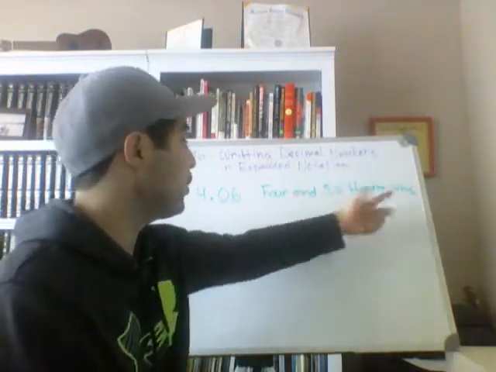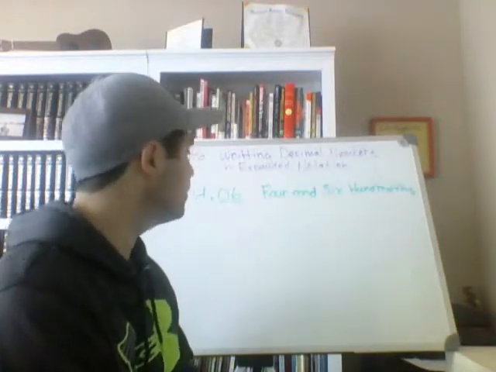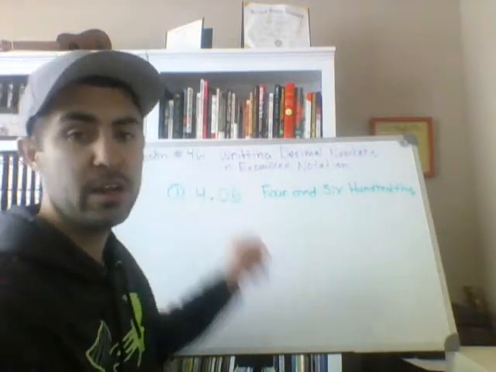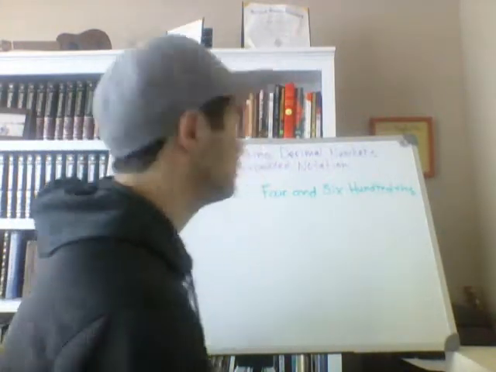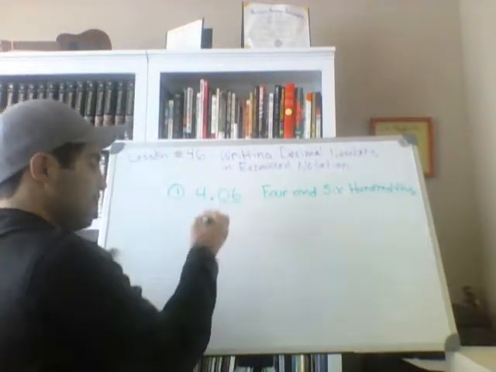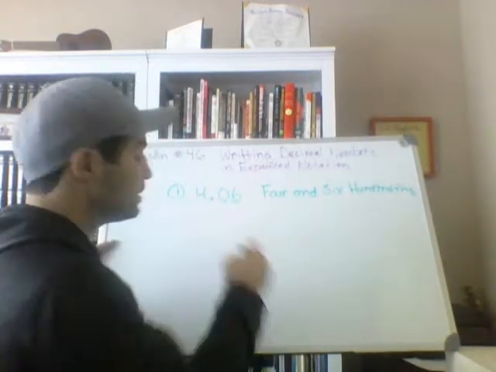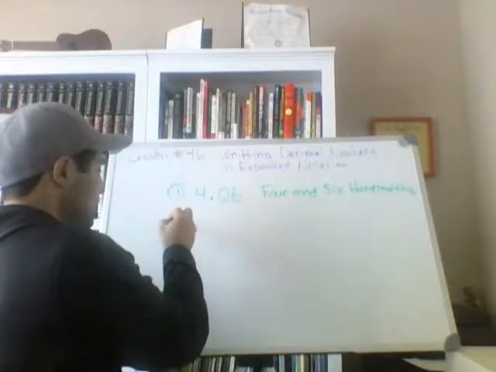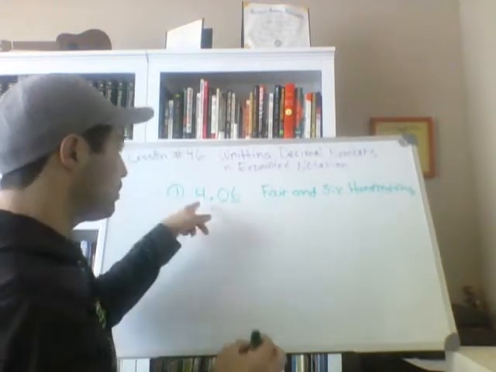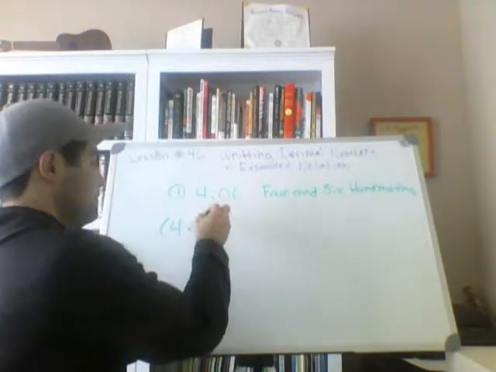Okay, so now that you know how to write this as a word, we're going to write this in expanded notation. Expanded notation basically gives you 2 pieces of information to describe each digit. Let's describe the 4 first. One piece of information is the 4 itself. Then I'm going to multiply that by the place value of the 4. And the 4 is in the ones place. So I'm going to multiply that by 1.